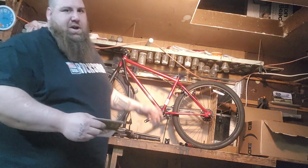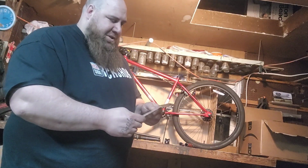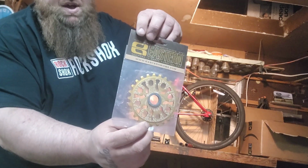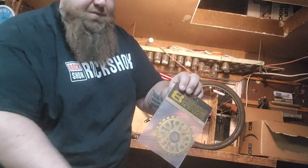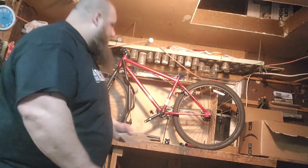The factory sprocket on that, of course, is one of those cheap steel stamped crap sprockets. So I picked up this nice Eastern 25 tooth aluminum sprocket. It's lighter, it's stronger. Don't have to worry about the flex with this. So this is going to go on there, and it should look pretty rad with that red.